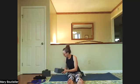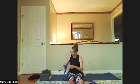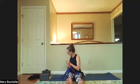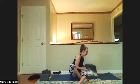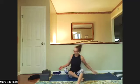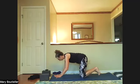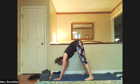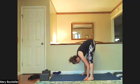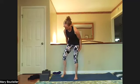You're going to have both blocks to the front of your yoga mat. I don't think we're going to need our strap for now, so you can just set that aside. And make your way to standing. I'm going to move my blanket out of the way too. Make your way to standing in any way that makes sense. Again, I know one of you is not going to weight bear on one hand. So I know she can get up without using that weight. And come on up. Good.